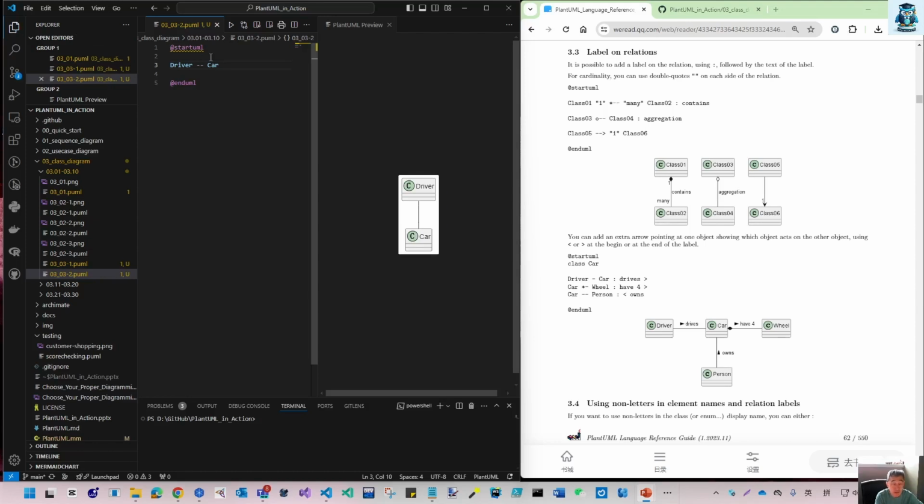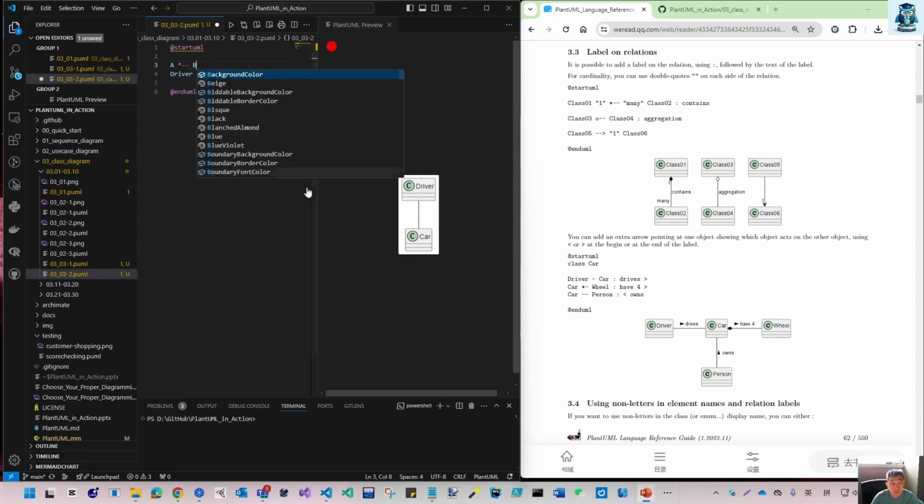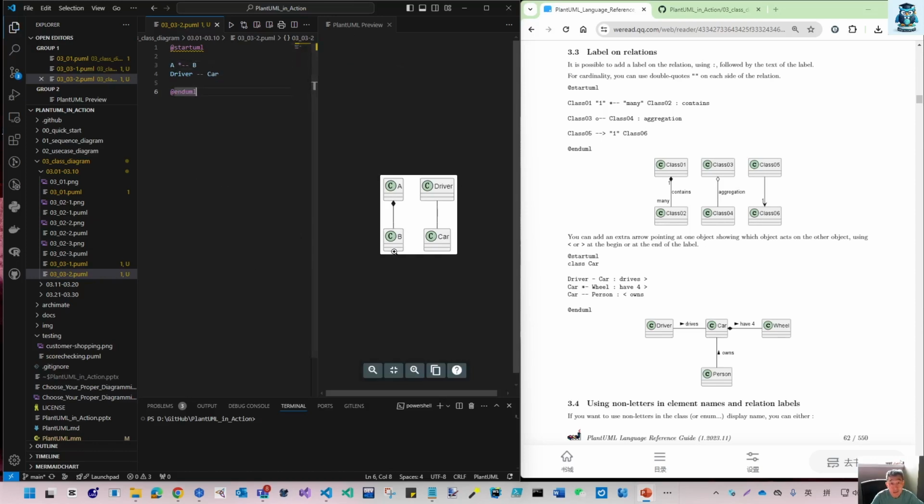So double hyphen, single hyphen without arrow is still defined as our class object. But if I have this car, maybe I see the driver one. So let's just see the A, where with this, you know, this is the content relationship. So it will be guessed as A and B are classes. Now if I put in this here, you can see because it's already defined by the above line that I want to draw our class diagram.